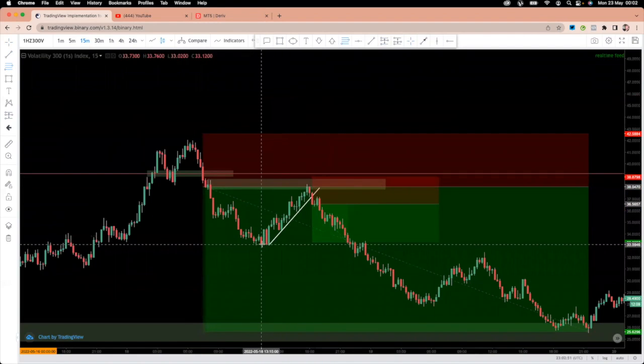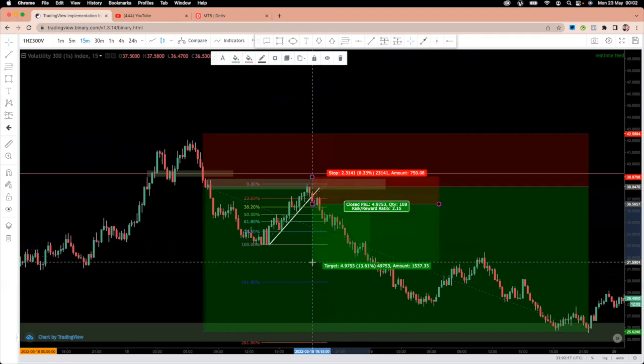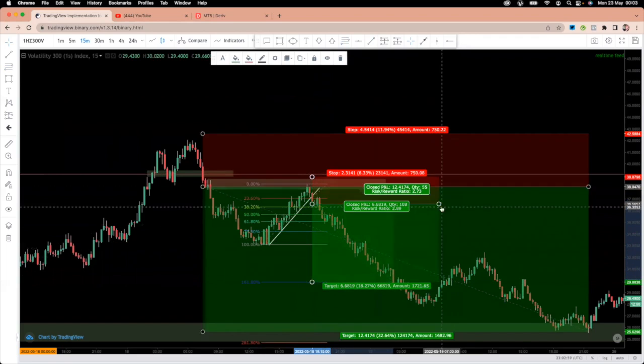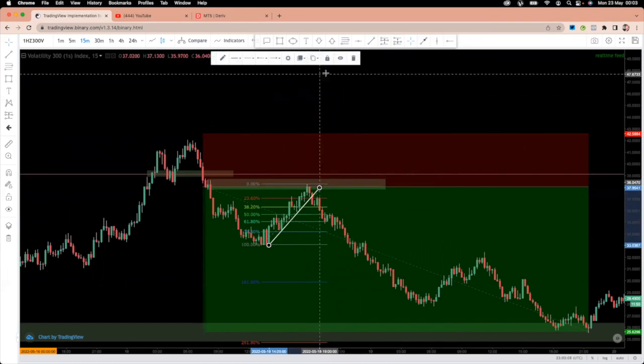This is your scalp trade. Remember, you don't hold this for too long. These are actually the trades that you can risk a lot on. Bam, first candle that broke, bam, TP hit. Banked.